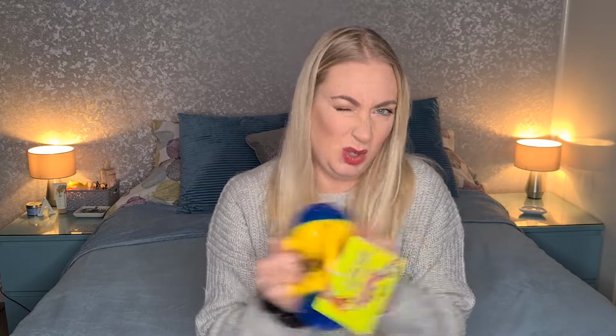Next, another thing that we saw for Jake, well actually Chris pointed this one out, it's a Scooby-Doo toy. It's a treat and play, treat dispenser. It was £4. It looks quite sturdy, like you probably wouldn't destroy it. In one end it's got a little tennis ball encased in it, and the other side has a little hole for you to put treats in, so they can try and get the treats out of there. So it's just something to keep him occupied, and like I said, it's quite strong. It's Scooby-Doo too, so that's cool.